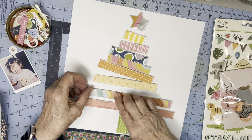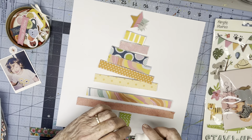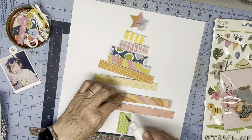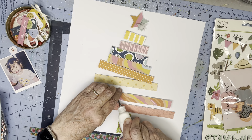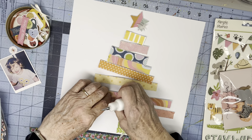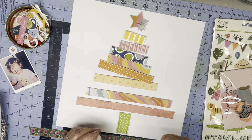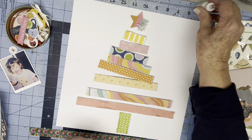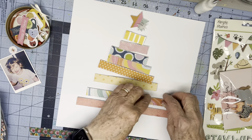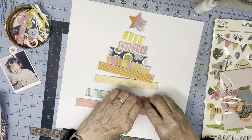And my photo is going to go over this part that's overlapped, but this is not wanting to stay down. So I'm going to squeeze some glue underneath and see if I can get it to behave. Seems to be working. So I'll say that's good. Now I want to twist and bend this one as well.